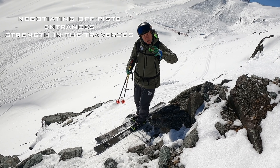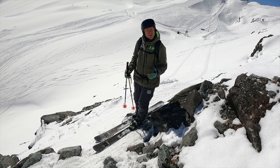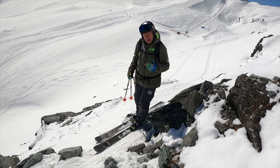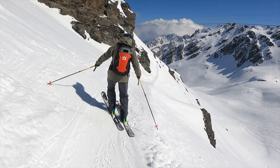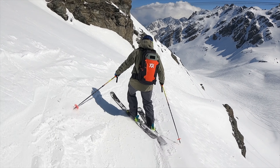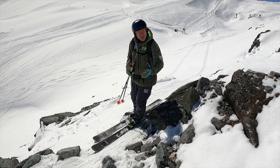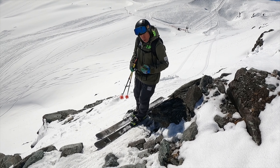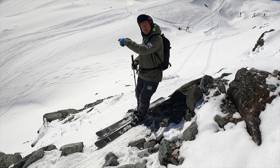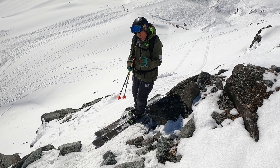Going on your traverse path is really important — hold a good strong position, don't just relax off because you're not skiing on the downhill. Quite often the traverse paths have rollers and areas where you've got to break your speed, use your side slip. As you can see here, rocks in places where it's a bit worn out — if you came into this with speed you could clip a rock and end up tumbling down there, which is not the nicest outcome.